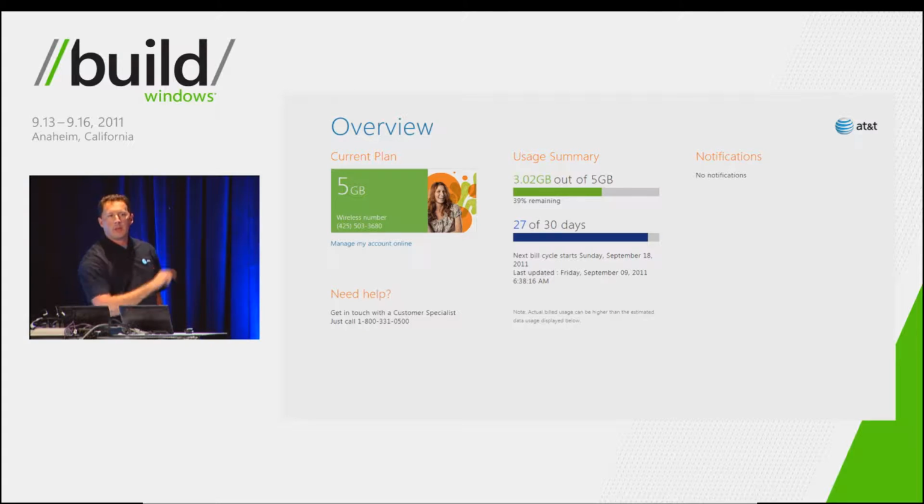Wireless number, a lot of people get thrown off by this. It's like, well, why is there a wireless number? It's a computer, it's a tablet. I can't make phone calls on it. The phone number, of course, is the association to the SIM. And a lot of times, we've got specific call centers that will have dedicated support for specific products. And that phone number will be asked by our IVR system in order to route you appropriately. So some very key information for customers, just on that left-hand pane.